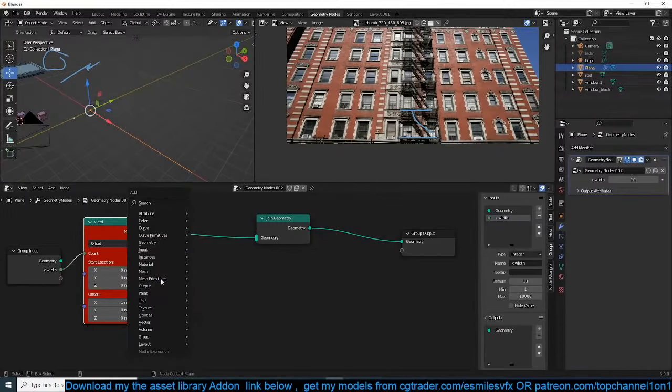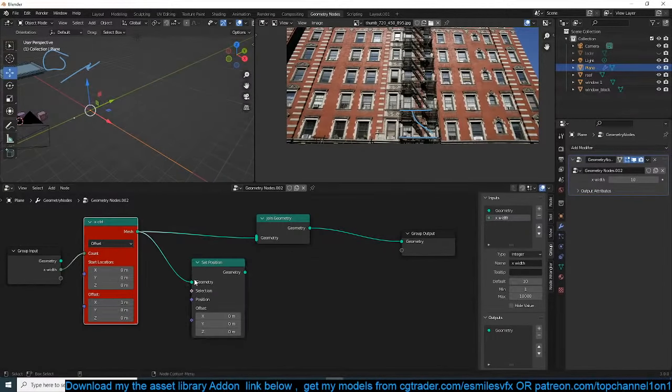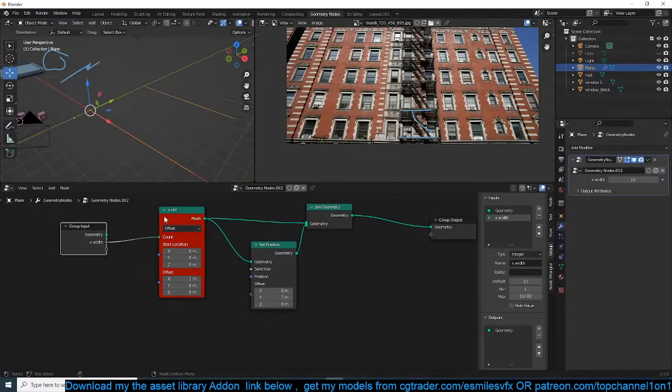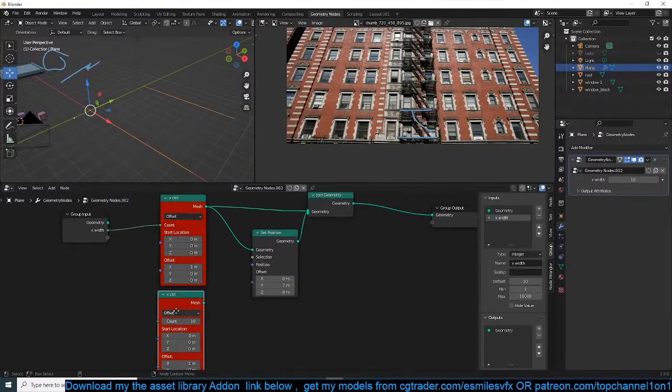Grab a set position. Where is it? Geometry set position. So bring this in and adjust this on the X like this. So that means we need the Y controller.